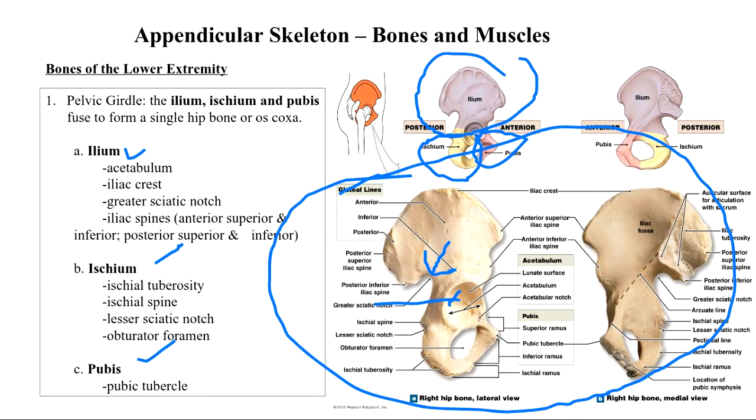Tutoring also has lots of other good information and sessions you can take advantage of. 3x5 index cards are a great way to drill and practice this information, where you write the bone, the ilium, on the front side, and on the back the acetabulum, iliac crest, greater sciatic notch, and so forth. That would be a good way to roll through it. Make sure you have all of the sites listed in this box associated with the ilium, ischium, and pubis, and then you move on to the next one.